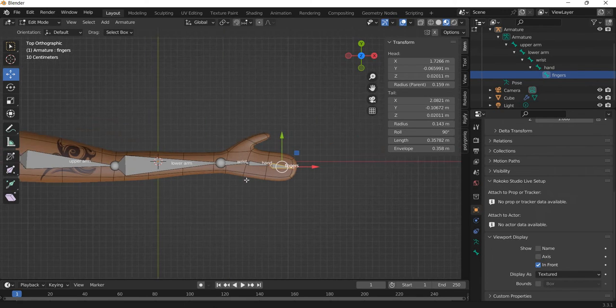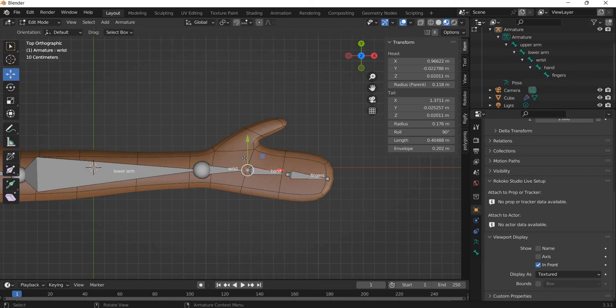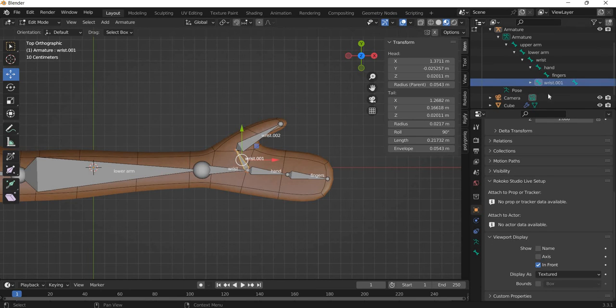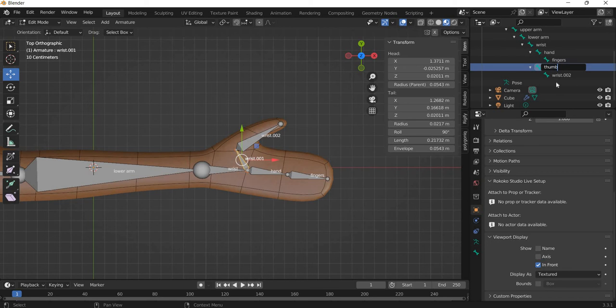Now we want to extrude this one here, and extrude it here. This one we will call thumb 1, and this one thumb 2.